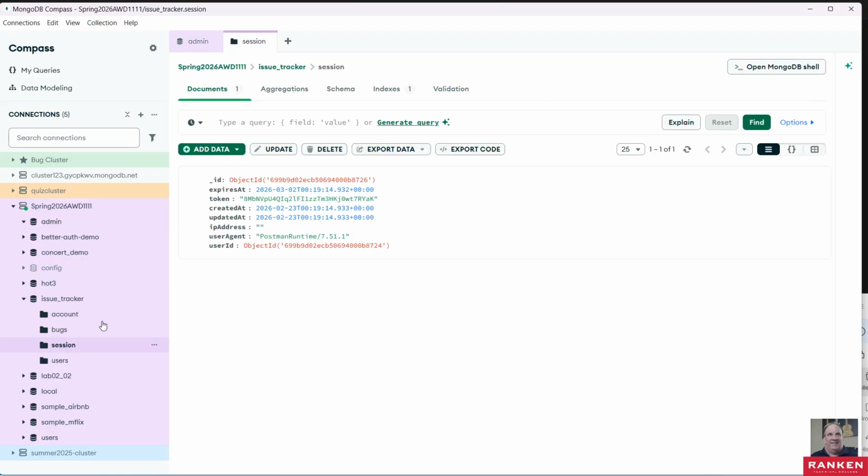Here's a session. It actually expires. A lot of this can be modified. I mean, we can configure it differently for these things. But there you go. And it even tells you what the user agent was, right? Look at that. User agent's Postman runtime. Even tells you the version you're using, right? So this is pretty cool.